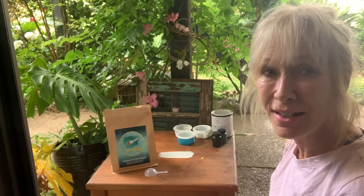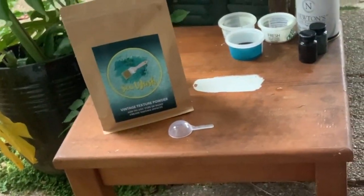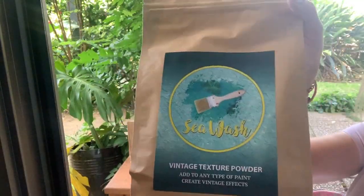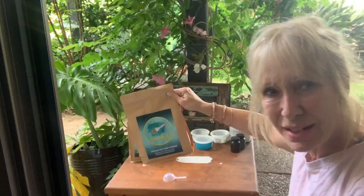I'm Melanie Newton, and today I'm going to upcycle this table using Newtons wall paints and our new product, SeaWash, which is a vintage texture powder. It's an additive that you add into paint, and it gives it a rustic ocean wash texture look. I'm going to show you how to use this product today.